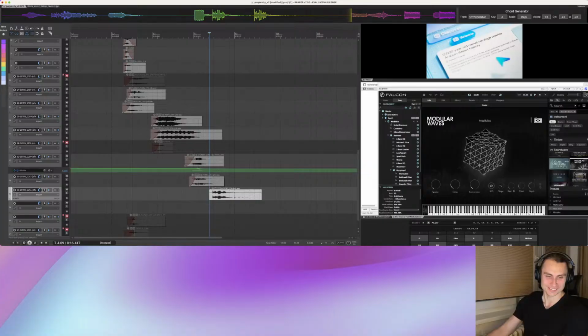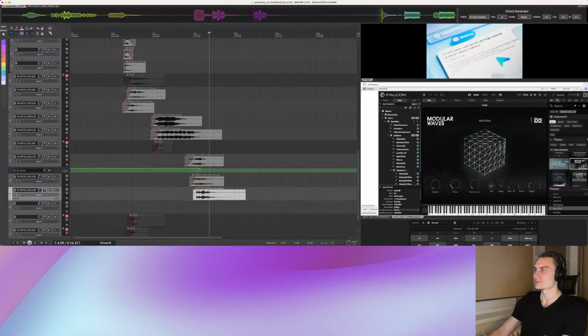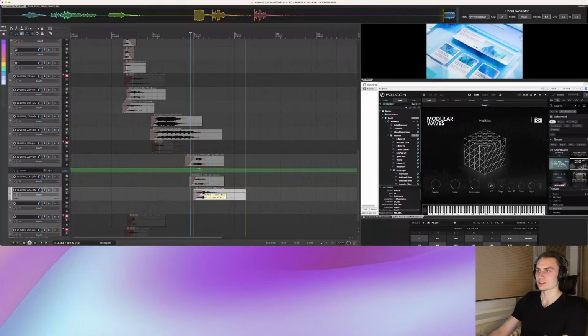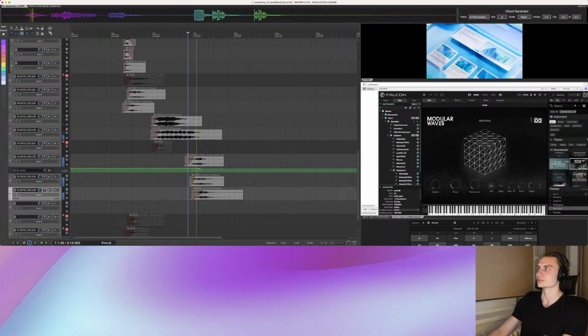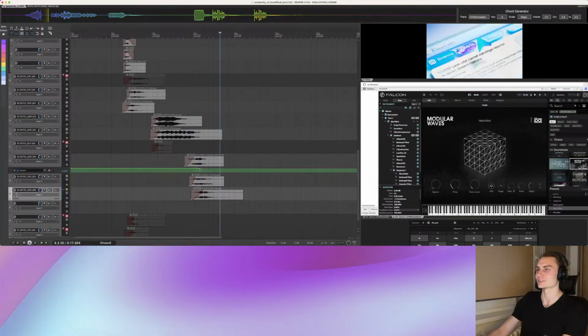I like the explanation. Yeah, I think I might have to go into the effects and try to edit it myself. But let's see. Let's just try a few. Let's try a bunch. Yeah, this is definitely not.